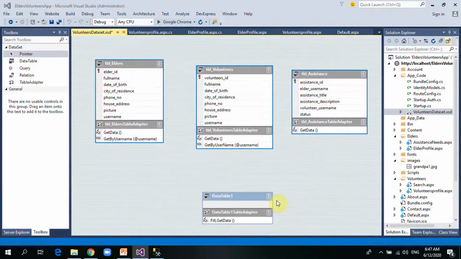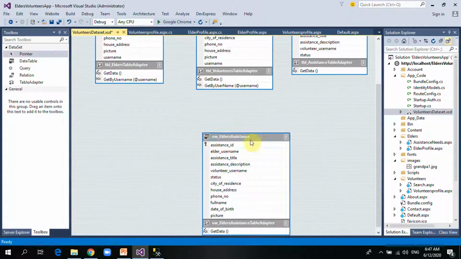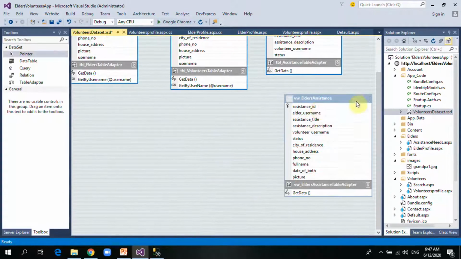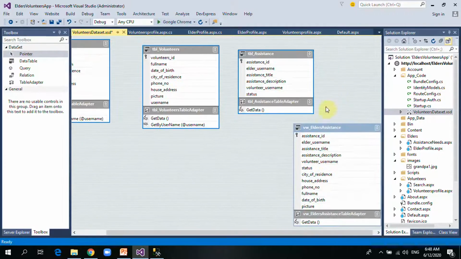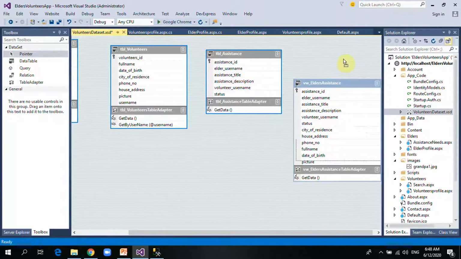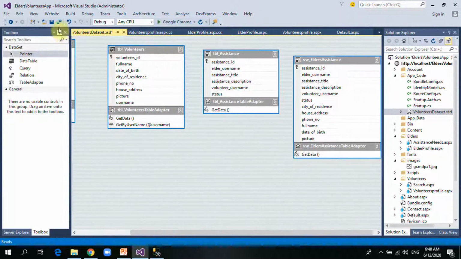Oh, I usually like to arrange my stuff like this. So good, here now we can get by city of residence for the elder. So we go to add query.